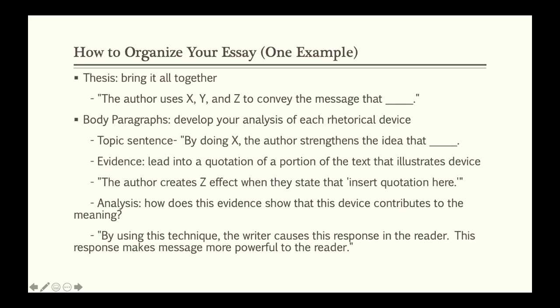For each body paragraph, just really think about it. Topic sentence, evidence, and then analysis. And the evidence and analysis piece, you can do multiple times within the same paragraph. Obviously, one topic sentence for the whole paragraph, but you could do topic sentence, evidence, analysis, and then maybe you found a second example where they also use syntax or diction or something. So then you go through again and you do the next evidence, and then you do the same analysis. And you basically do that as many times as you want. Obviously, when you move to the next device, then start a new paragraph with a new topic sentence.